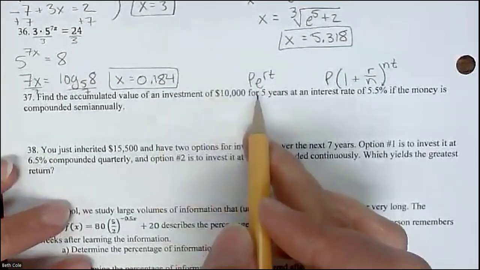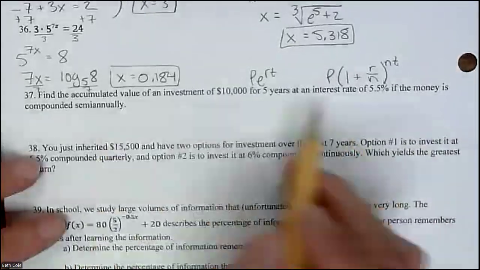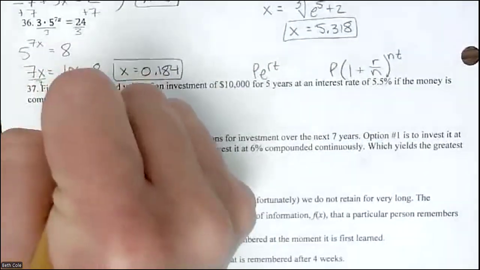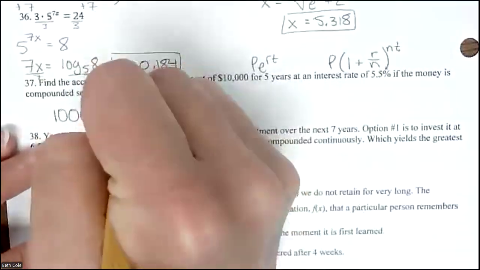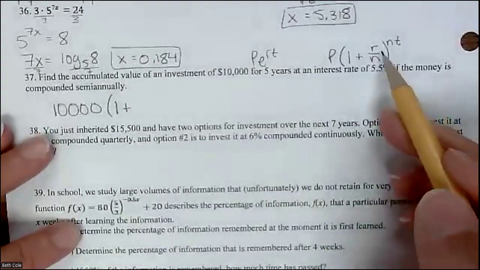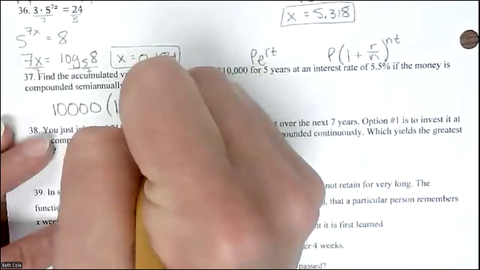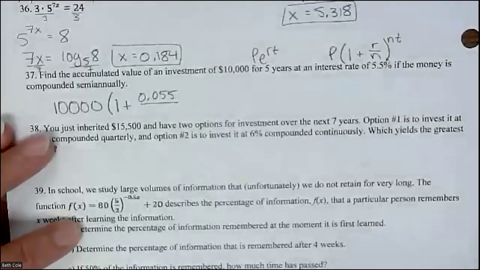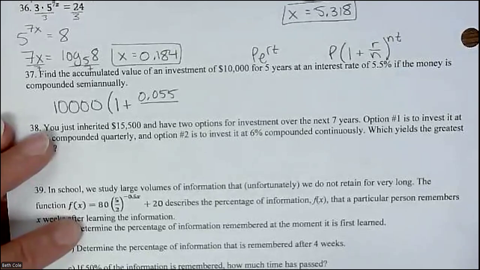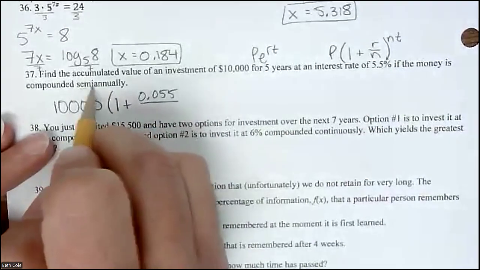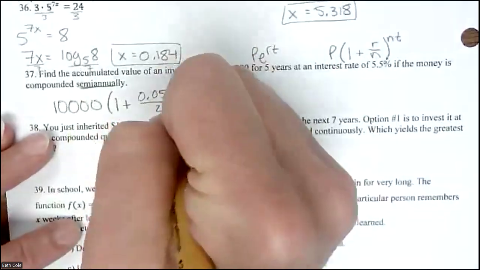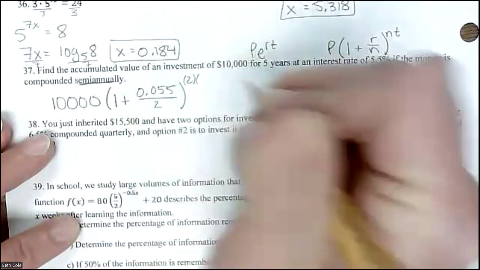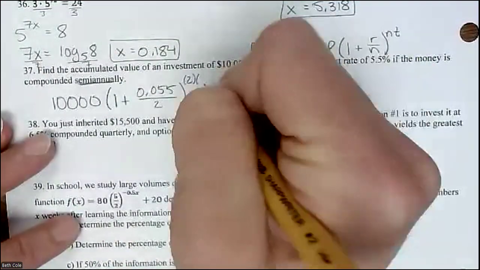All right, find the value for $10,000, 5 years, blah, blah, blah. They're going to give you all the ingredients. You just shove it into the recipe. We're using this one right here. $10,000, parenthesis, 1 plus, and then what's R? What's our interest rate? Good. You have to scoot that decimal point. You'll catch it if you don't, though, because you're going to get gazillions of dollars and hopefully be like, okay, that's not right. Over N, this says semi-annually, so that means N is 2. Good. And then it's to the power 2 times T, time, so 5 years.